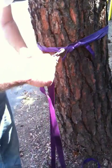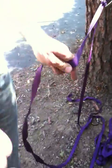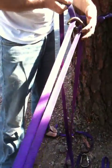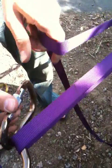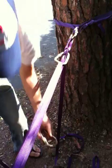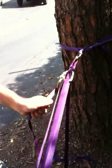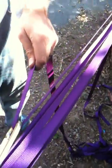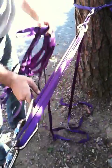We'll start by clipping the bowline on a bight to the timber hitch around the tree. This tail we're going to ignore — you don't need it. Then this tail comes up through the slackline carabiner, back through the bowline on a bight carabiner. Now grab another carabiner, clip it to the slackline carabiner, and run the webbing tail through that. Then do that again with the bowline on a bight carabiner, and one final time — each time clipping to the next carabiner in the link, never clipping two carabiners to one, because they pinch down when you do that.